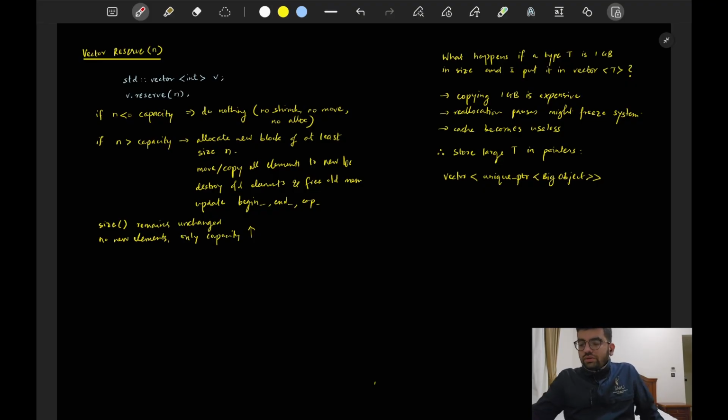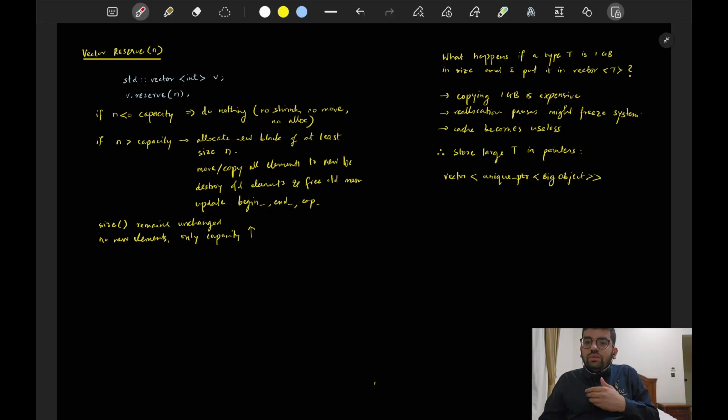So what happens if a type T is 1 GB in size, and I put it in vector<T>? Each move is going to be very expensive. Every reallocation is going to duplicate that 1 GB, which is a huge amount of memory, and every pause will freeze the entire system.